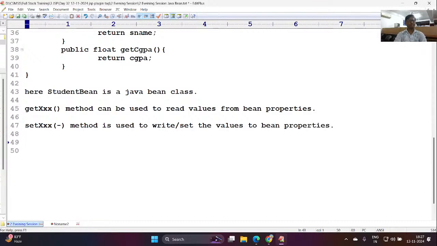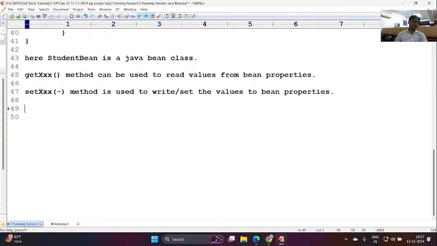Okay, fine. So let's see now what are the different types of bean properties.